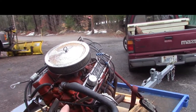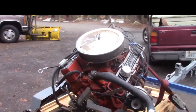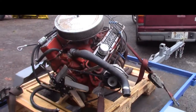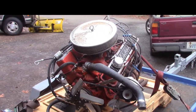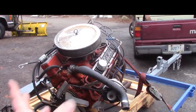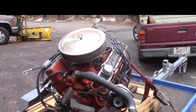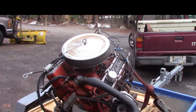The other thing this will allow me to do is build a drive shaft. So I've got a bunch of different donor drive shafts with the correct slip yoke. I got to figure out what it needs for a universal joint on the back, and I should be able to put together a drive shaft. So this takes me another whole level ahead in terms of being able to figure out more of the unknowns. All right, let's get this thing in the shop and unloaded.